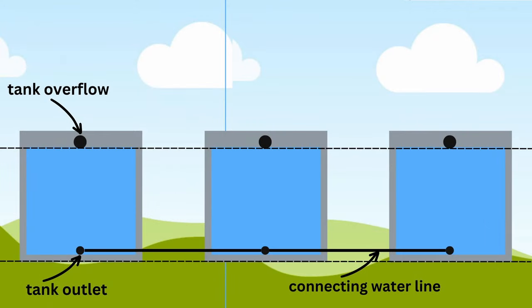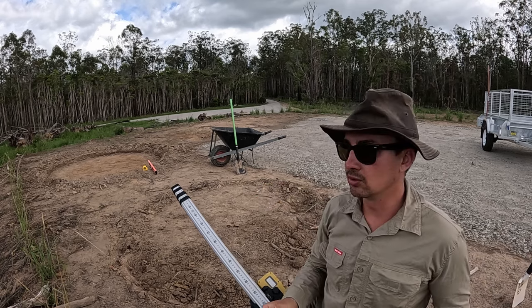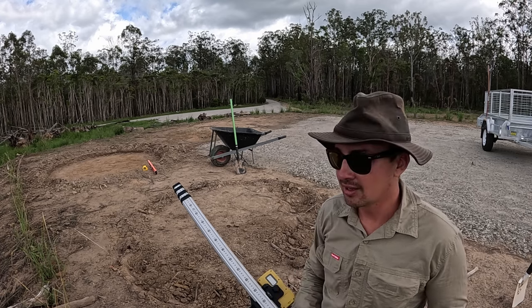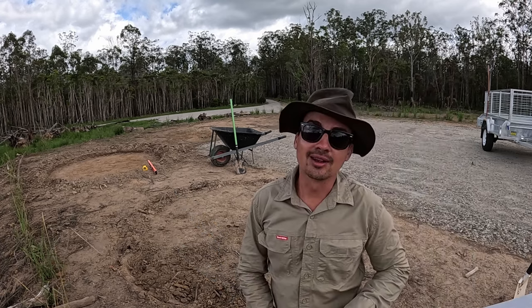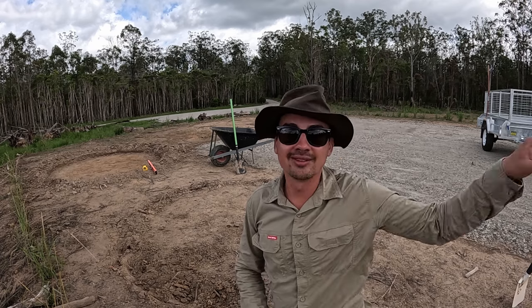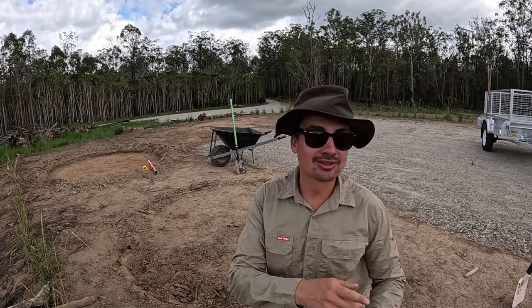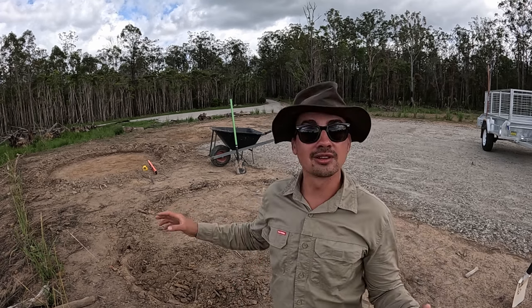And the reason why that's important is because we've got two tanks going in right now and they're going to be connected together so that you have access to both of the water tanks when just pumping from one outlet. And further down the line, we're planning to have 6 water tanks, and what we don't want is to be pumping all the way down there and needing to redistribute water with a pump or something from the tanks here. So essentially we want this to be a system of 6 tanks, and we want them all to be interconnected.